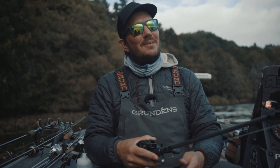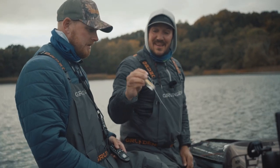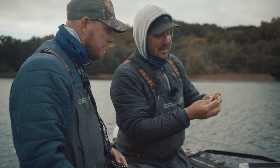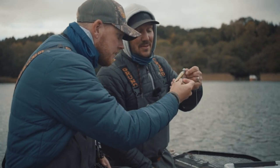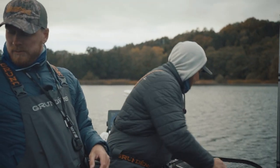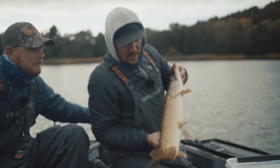Fish on. I love it. Already I love it. The Bass Craft by Mustad. Check it out. Three fish now. Yeah, and I'm really getting very excited about this bait now. Nice. We've caught three fish on this one. Yeah. It's really working well. Here it is. Look at the colors of these pike.